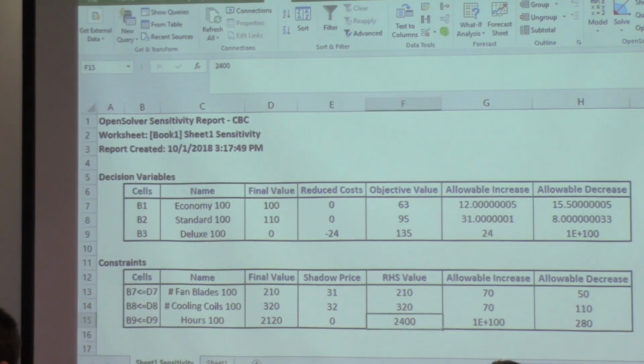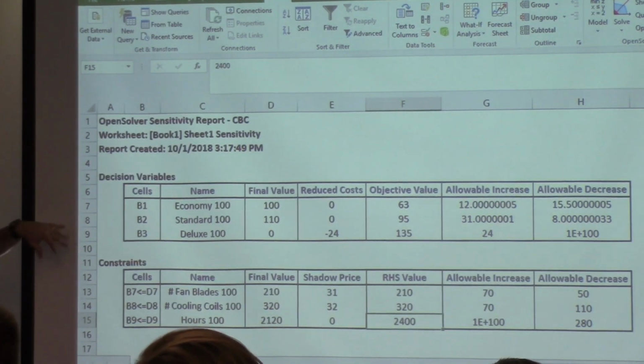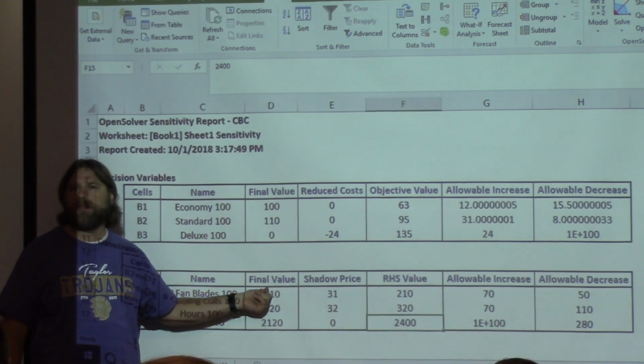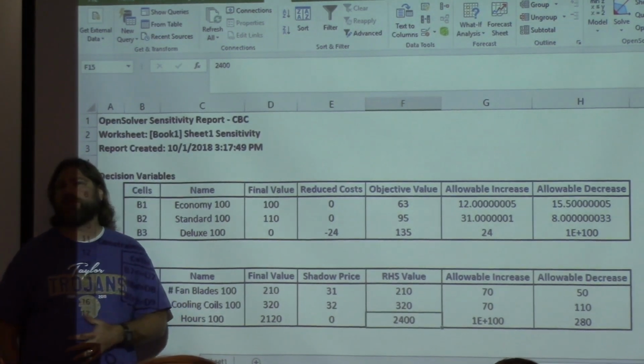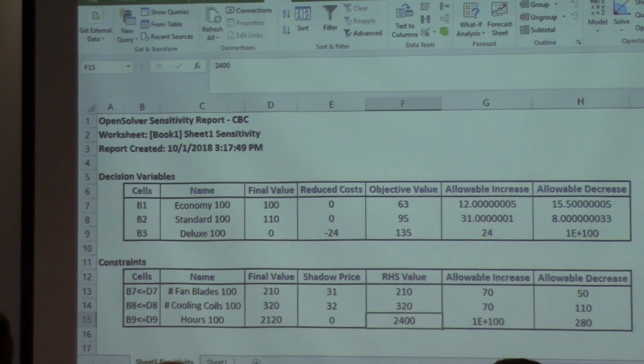Yeah? Is something like this going to be on the test and we just have to, like, you give us this and we just have to interpret it type thing? For the test, yeah, so I might give you this dual and I say, what if we increase the final value by this much? How much is the objective function going to be expected to be changed? Mm-hmm.